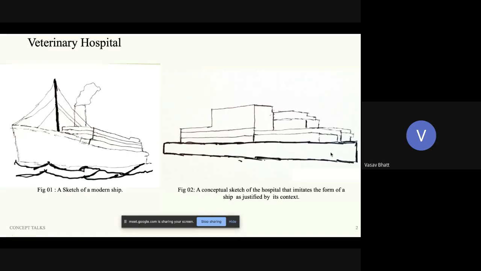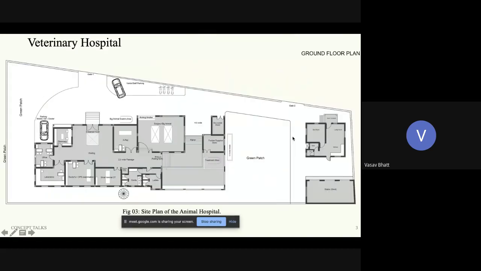So this was some massing first we worked upon, and then the massing came, and it kind of set like a ship. And this is the plan of it, from where here the entry is, and here the requirement was such that a small dog should be operated upon, and at the same time even an elephant should be operated upon. So at places the spans were too large a span.